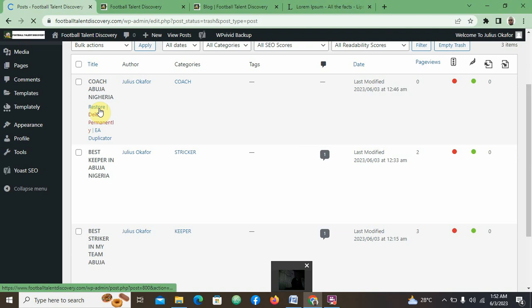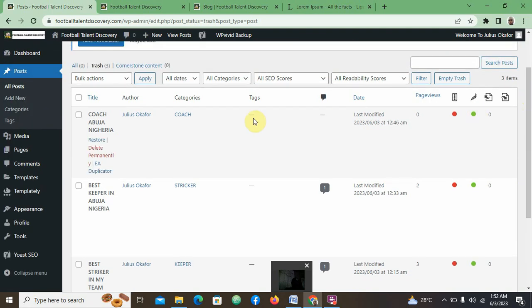Now I want to delete them. I don't need them. So I click up here at once, instead of clicking one here and deleting. Then I click up here, bulk action. Restore, no. Delete, yes. Then I delete. So it has been deleted.